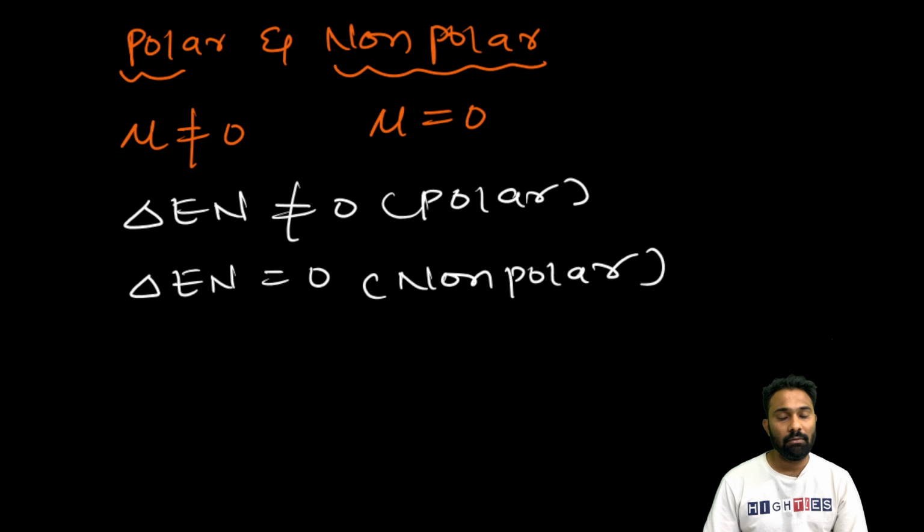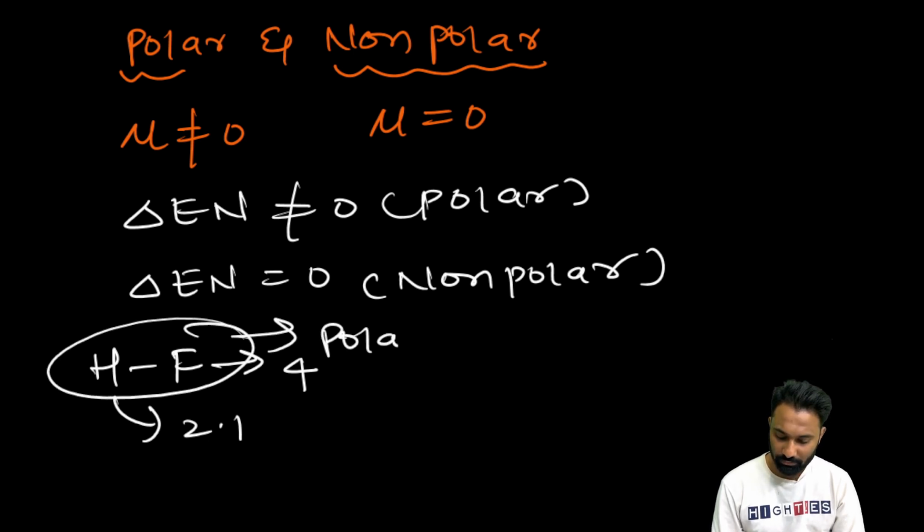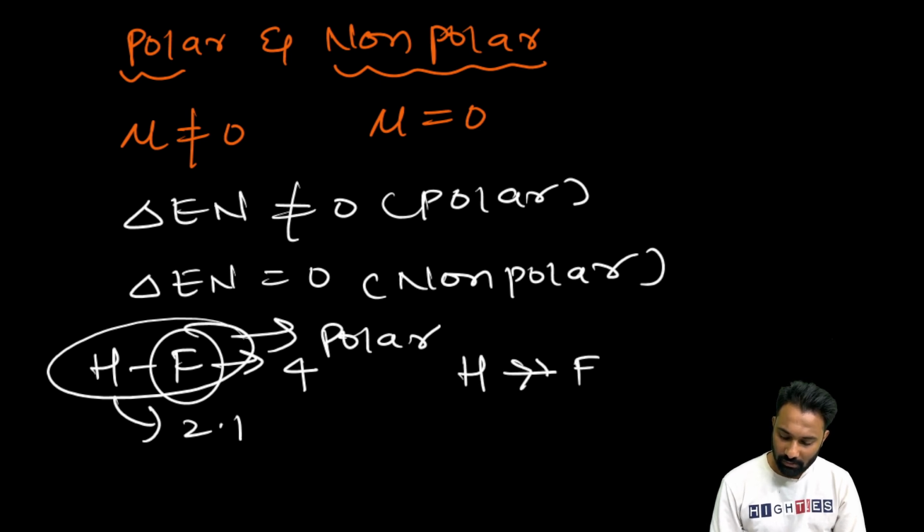Already I explained in the basics how to remember the electronegativity values also. Highest is fluorine, and from fluorine to lithium it decreases by 0.5. Done. HF, if I take, is HF polar or non-polar? Electronegativity value is 4, electronegativity value is 2.1, the difference is not 0. So this compound is polar. Or else you can say with the electronegativity also. Fluorine is more electronegative. It will pull the bond pair of electrons towards itself. Fluorine will get the partial negative charge, hydrogen will get the partial positive charge. Due to that polarity also, this is polar.